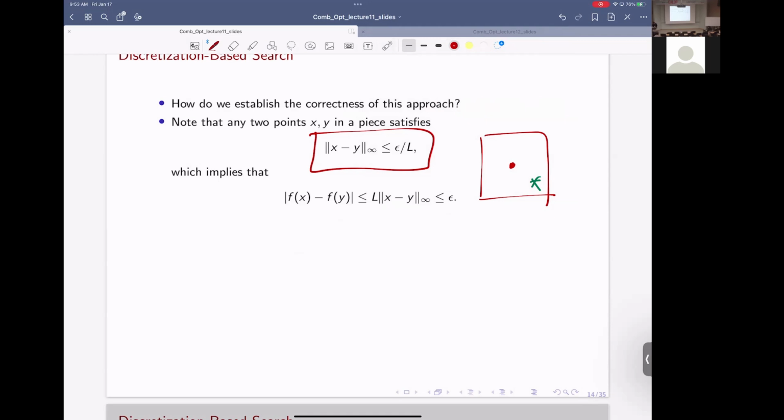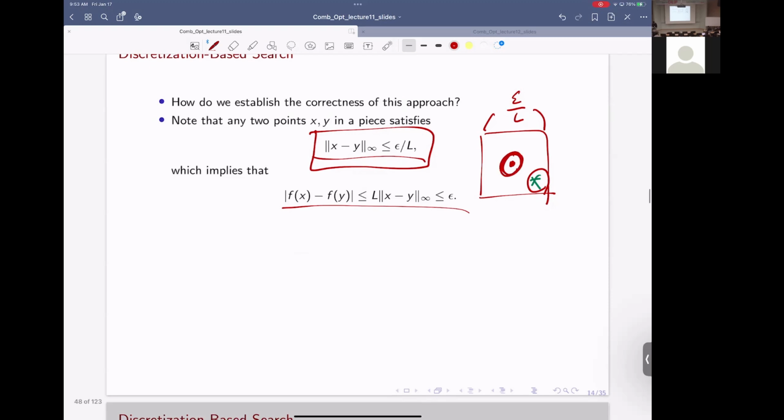Because I'm assuming that this box is small, let's say each direction has length epsilon over L, you are enumerating at least one point that's close to the optimal solution, and the distance between these two is small. I use the property that my function is Lipschitz continuous. You will stumble upon some point that's quite close to the optimal solution, and using the Lipschitz continuity, you can guarantee that this value is epsilon close to the optimal value. So that is the idea.